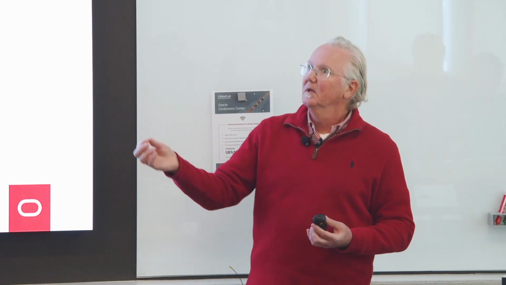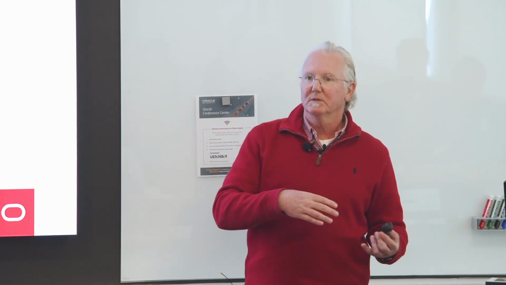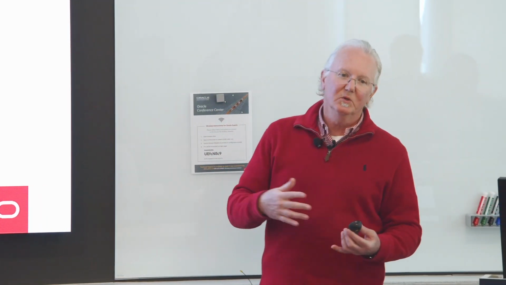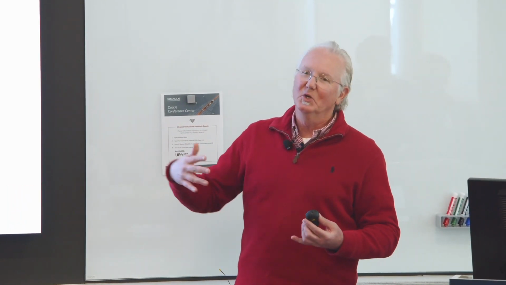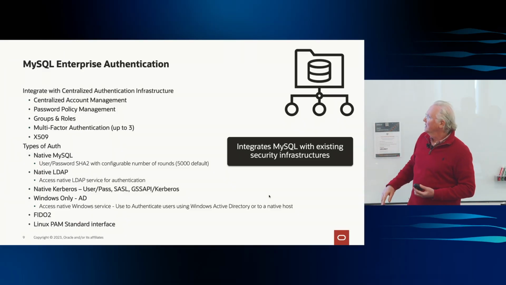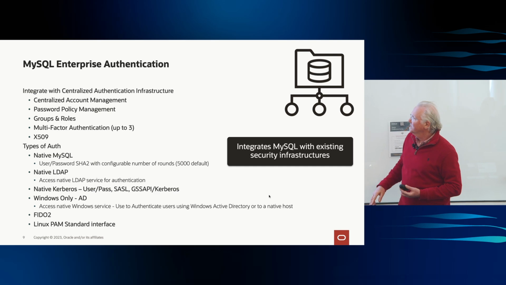What we have some customers doing is functionally driven grants of tokens for certain tasks. And the nice thing about Kerberos tokens or any others is that they expire. They have a time to live. So even if you do steal it, it's not going to be any good for all that long. And so these things work out quite well, and we have a lot of the financial institutions doing that.